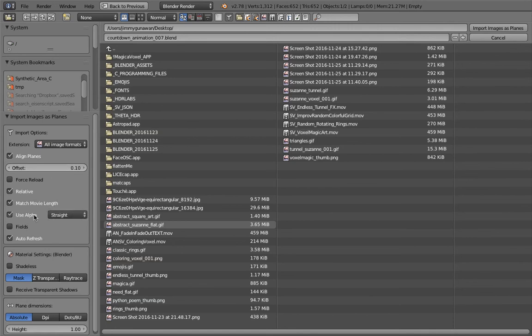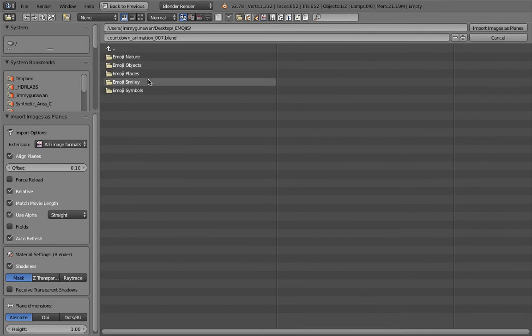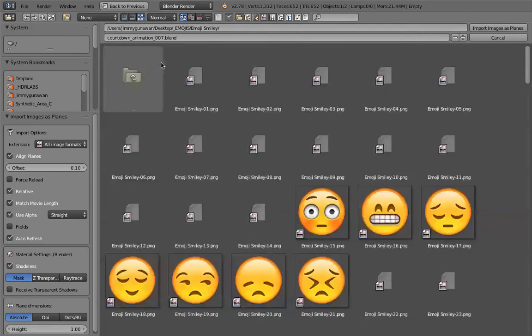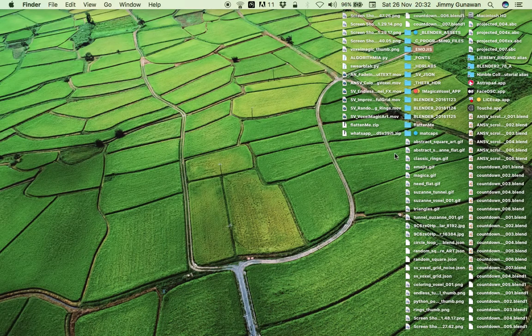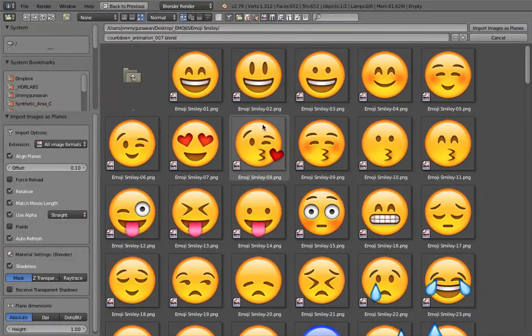Set, turn on alpha and turn on shadeless. And let's grab the emojis. So we have these emojis, and I downloaded this online. What is the source? I think this guy. If you search Google LeChuck 80, is that on the deviantart.com, you will see this, and you will see the emoji.